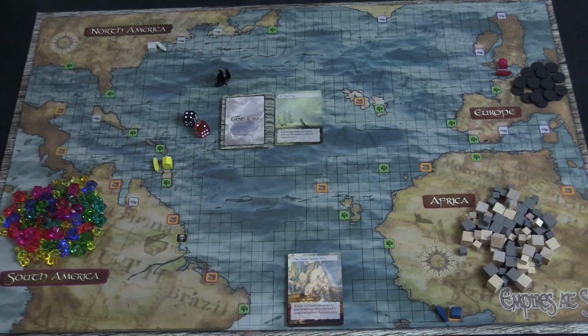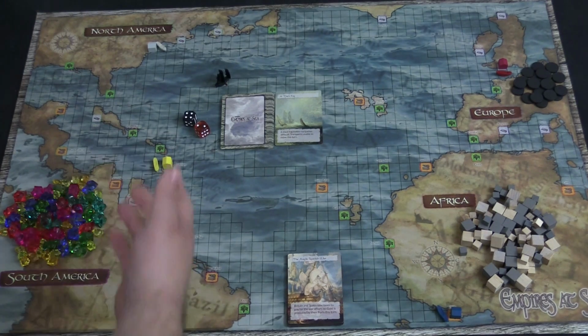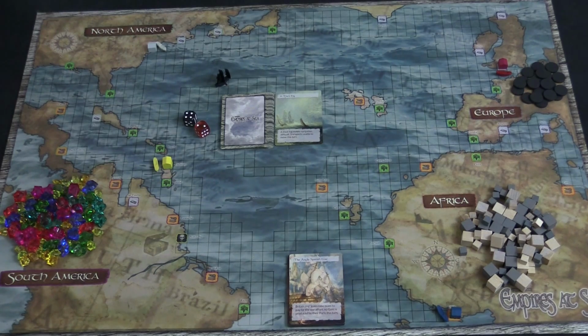For example, here is the Anglo-Spanish War. Britain and Spain raised taxes to pay for the war effort. No gold is produced by their ports this turn. So the British and the Spanish players, if they had any ports that produced gold, those ports would not produce gold during this round because of that history card that was played.